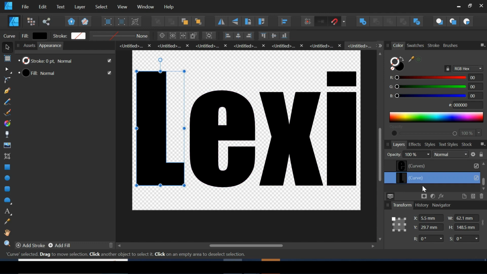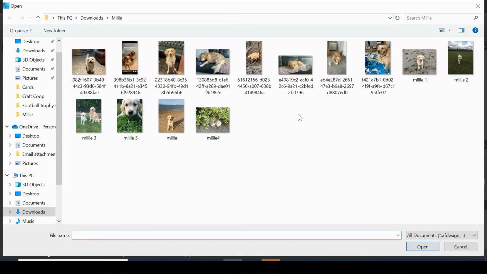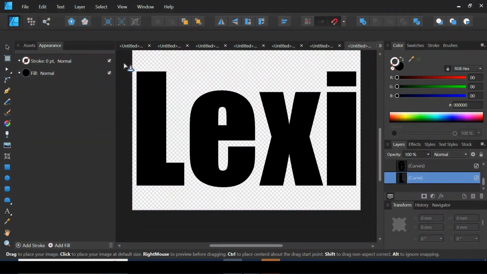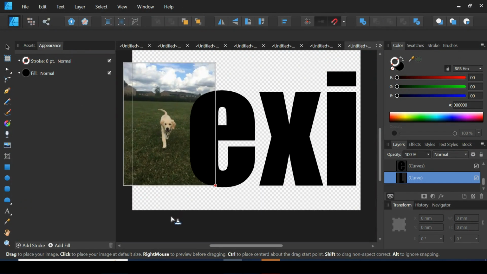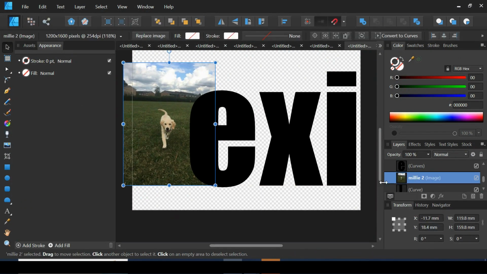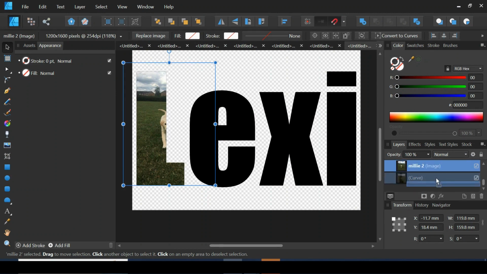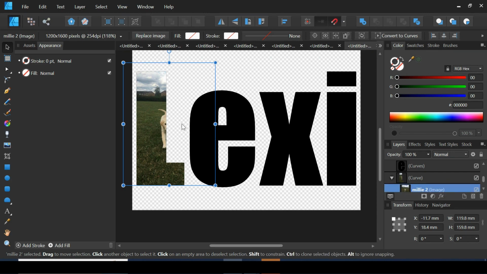So now if I were to add a picture, let's go with the same one again. So if I were to add this picture over the top, and I'm going to drag that into my L. So again, I can click on the arrow, make sure my picture is selected, and then I can move it around.